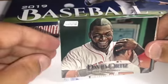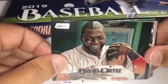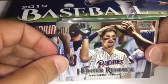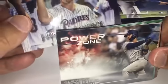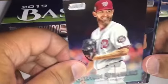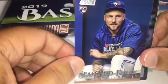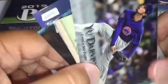Kind of like taking pictures, you know what I mean, when you're at home. David Ortiz, that's a cool card. Hunter Renfroe. Power Zone. Gleyber Torres. And Strasburg. So yeah, that's what it kind of feels like, when you have photos at home. Darvish. Okay. Pack down.